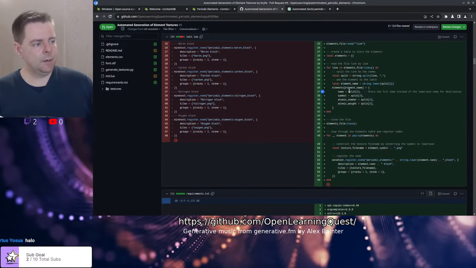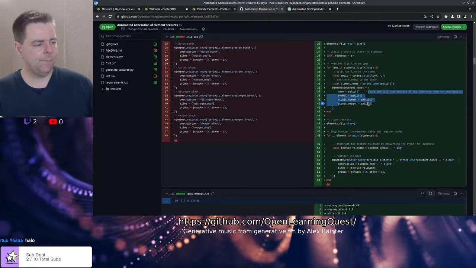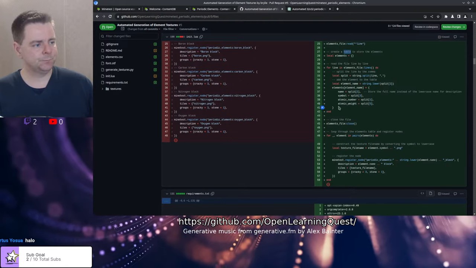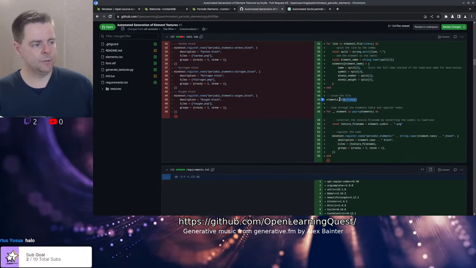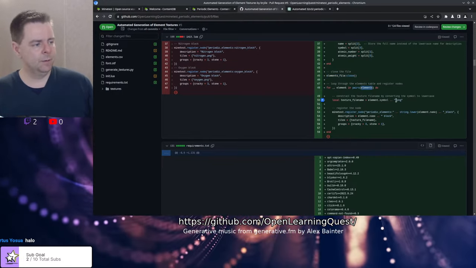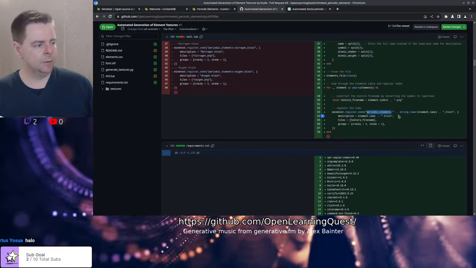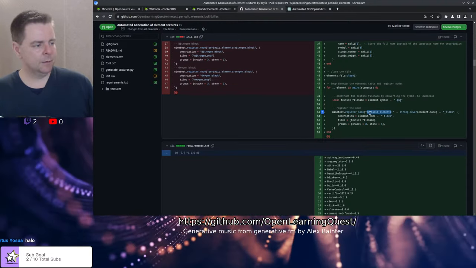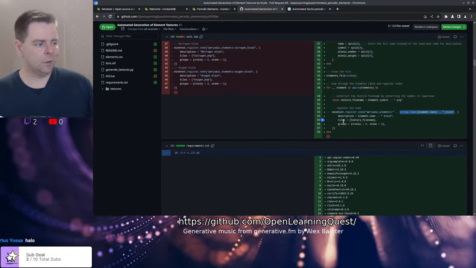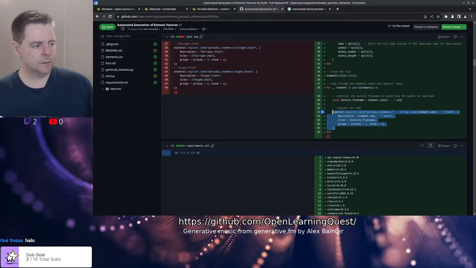Iterate over each of those, grab the element data, and put that element into this table using the element name. That way we can look it up later. Then we can close that out and free up the memory a bit and loop through each element in that table, get the file name, and register the node. I've got to put some new lines here. So this is just going to take our mod name, periodic elements, and then the element name and block. So periodic elements, hydrogen block, underscore. And then we have a little bit of metadata and the texture file name. This is it. It just repeats that over and over.